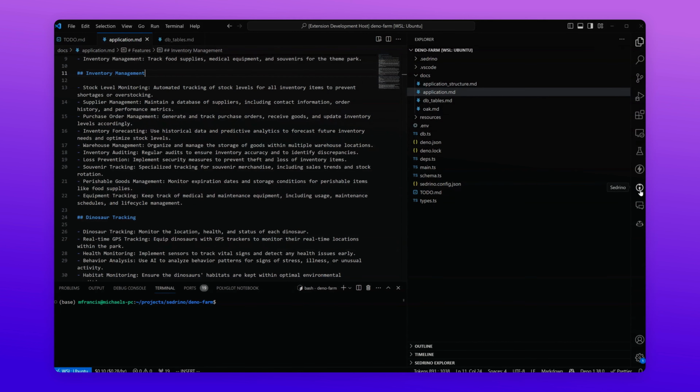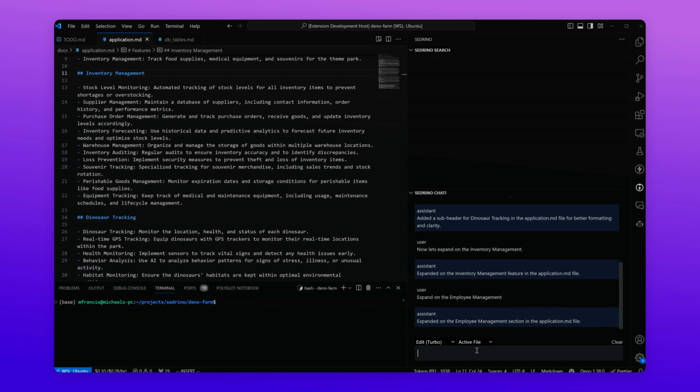So let's go ahead and come back to Sedrino. I'm going to change my mode to open files. This allows Sedrino to read across all the files you have open currently in your editor. And I'm going to come back to the database tables.